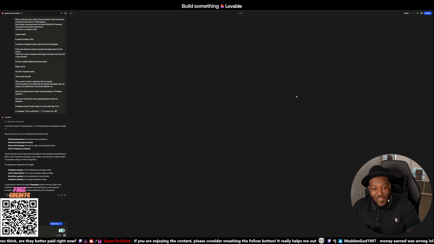Lovable has connections to all those things if needed. They have something called Supabase, which is the back-end system that houses the information. The logins are secure. You can pay for multiple levels of it. You can have SOC security behind it if need be. So Lovable has everything all in one package, which is why I want to discuss it today.